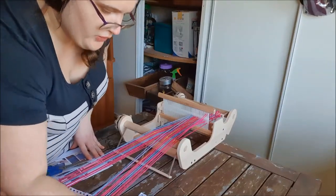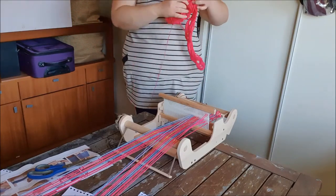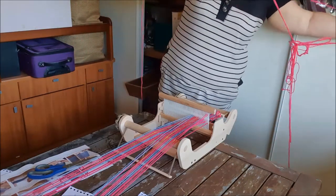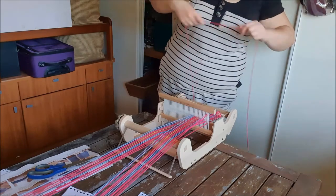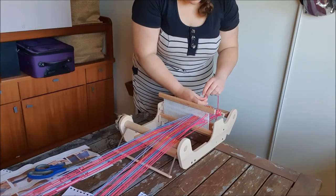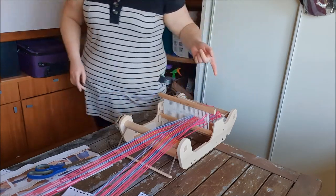Oh good, we get a long stretch now. We've got to tie the pink back on and do 10 slots. So we'll have to keep track. Now, the last blue was 13. Okay, be nice. No knots for you, please. Tie this back onto that. Was 13, so under. So this is 14, which is over. Good to know. Okay. I think it's definitely good practice for tying on a warp, all the different colours. Now, 14, so it's over.